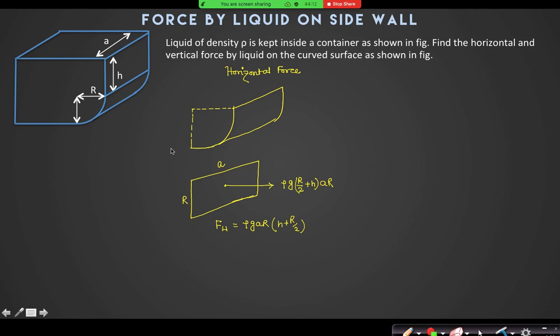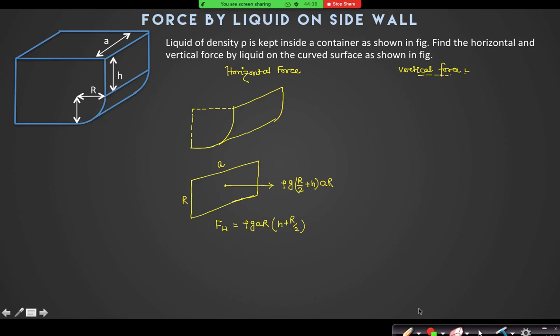Sir, is the vertical force rho g AR into 1 plus pi r by 4? Rho g AR, no, there will be a term of H also. Yes, sir. Rho g AR into H plus pi r by 4. Yes, sir, H. How do I find the vertical force? Tell me. So we can take the part of the water on the circular part and above that.